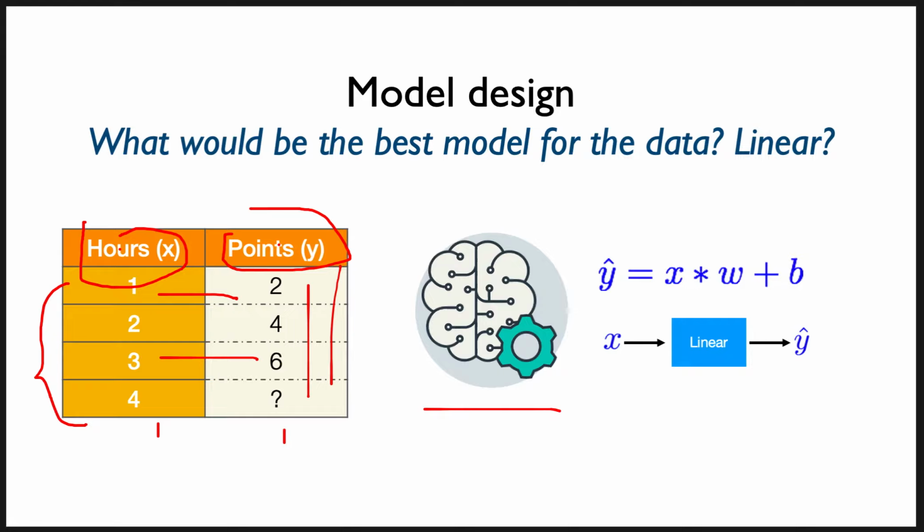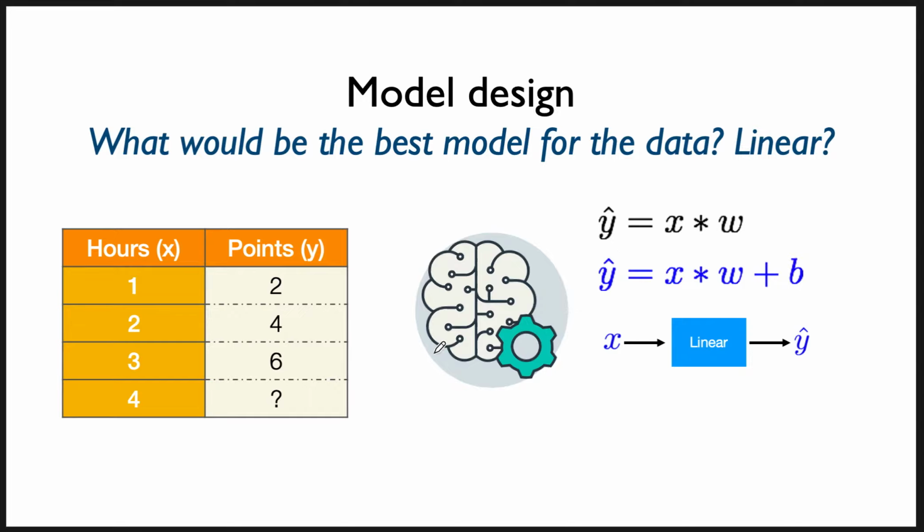Not only in this case, we can find many cases that have linear relationships. For example, if we want to predict house prices based on the size of the house, usually they have a linear relationship. Or if you want to predict the weight of a human from the height, they usually have a linear relationship. So the linear relationship is really important, pretty simple, but really good to start with. In our case, we are using exactly that idea.